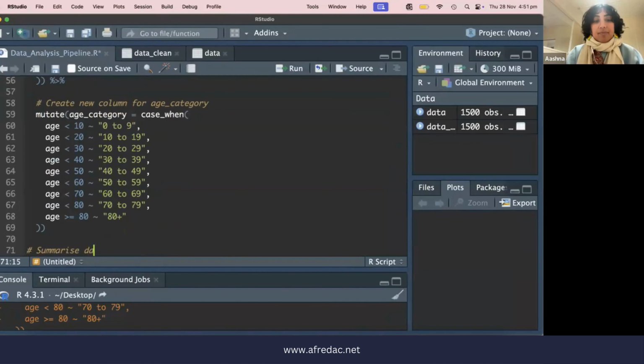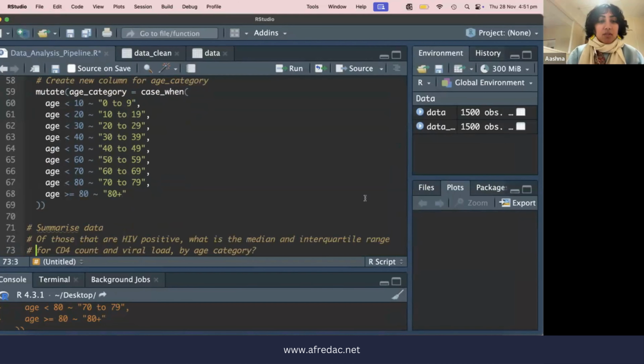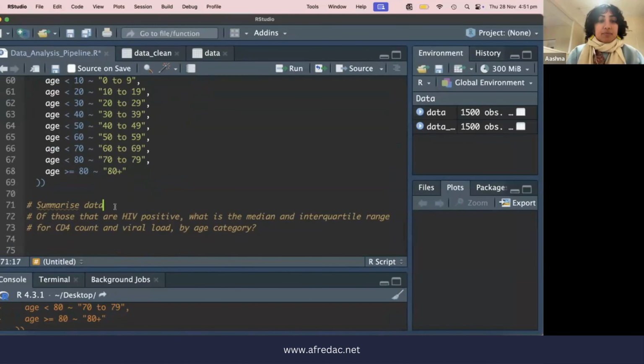Summarize data. So our next step. Here, and I'm going to wrap this text over here. So our first question is, of those that are HIV positive, what is the median and interquartile range for CD4 count and viral load by age category? It's very easy to get super overwhelmed by this question because it's asking so many things, but we can break it down into steps.